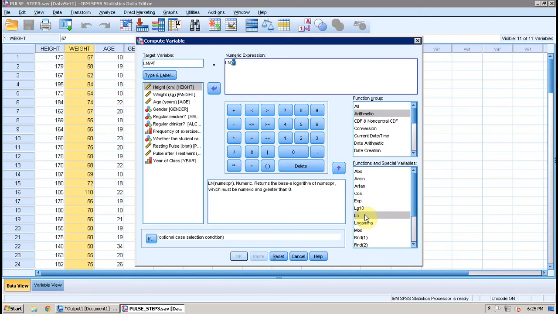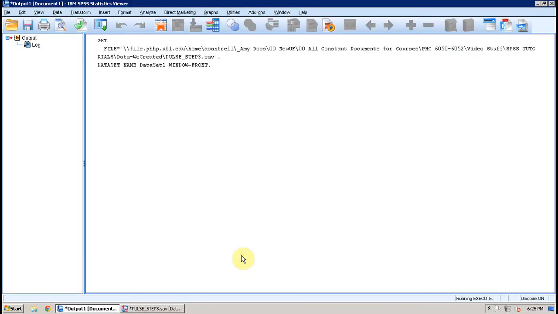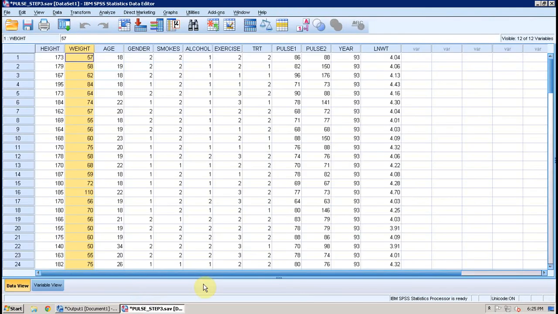We then need to select the variable weight by clicking on weight in the list of variables. You can drag, double-click, or use the arrow to pull weight into the function. Once we know that the function is ln, we can simply type in the correct formula, ln parentheses weight parentheses, in the numeric expression box instead of choosing functions and variables. Once you're happy with your formula, click OK. Looking in our data view, we can see there is a new variable at the end called LNWT.